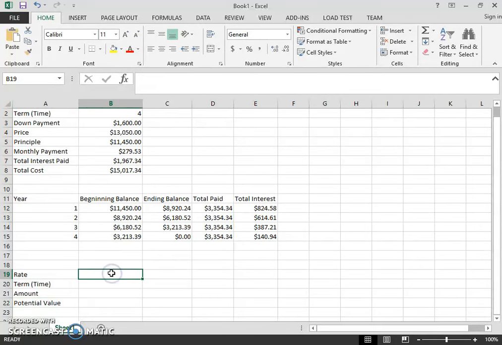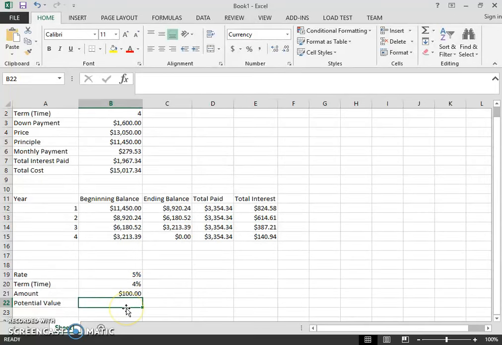So now first off, our rate. What we're looking at is an investment of 5%. We're hoping to earn 5% back. The next part is our term. So in other words, how many years are we looking to invest? According to this first problem, we are looking to invest for the next 4 years. Now, how much? We're going to be looking to invest over the next 4 years $100 per month.